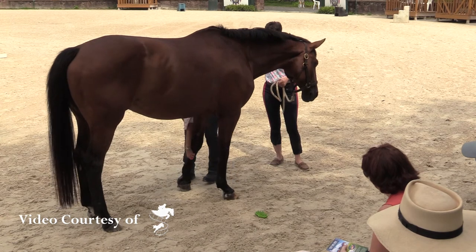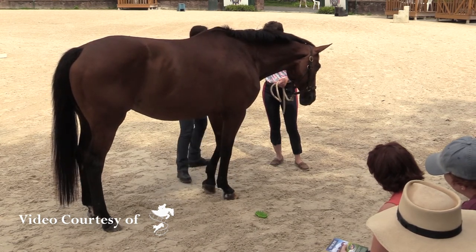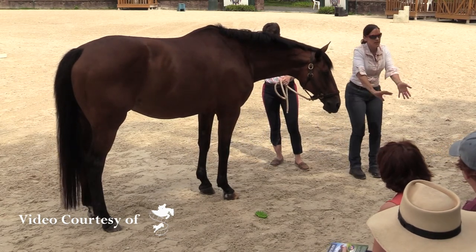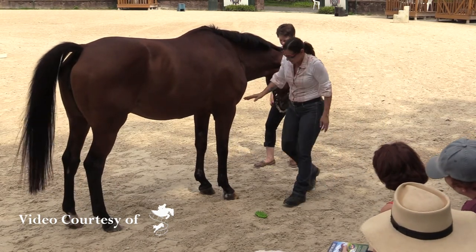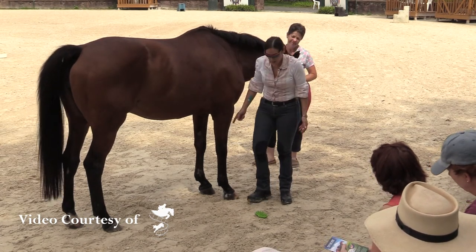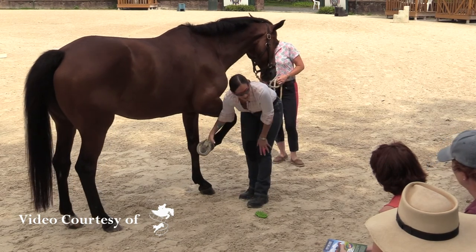So horses can run and twist and. That one is real tight. The right one's pretty tight too. Yeah. They have to be able to go like this. If not, they're gonna get tense through their shoulders, right? So this is a big, big deal. If your horse isn't comfortable and you know they have something going on here, you might pick their feet up and do them first. So you can do it with the hind feet.